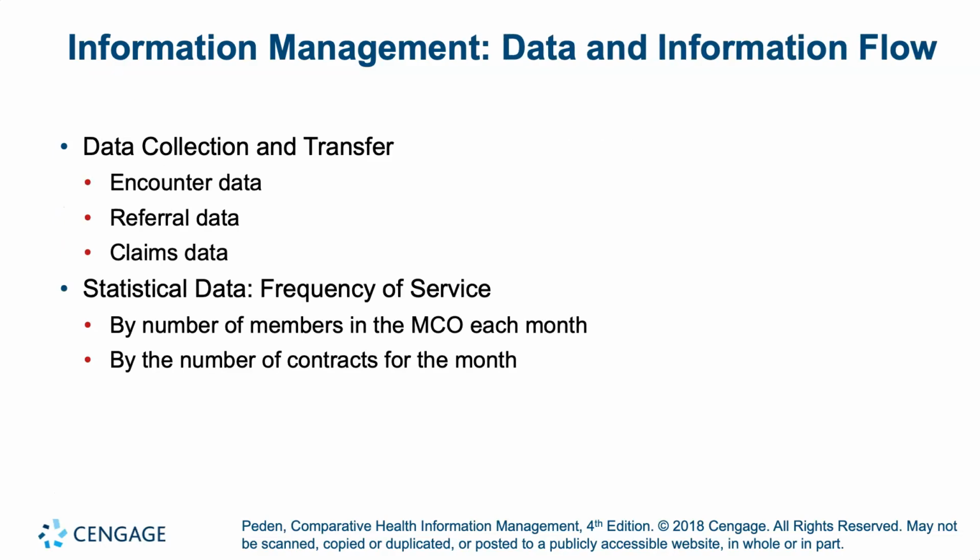So data and information flow. You definitely have data collection and you have data transfer. You have the encounter data, you have referral data, you have claims data, all of those types of things. You have statistical data. The number of members in each managed care organization each month, how frequently are they coming in, and what are the number of contracts for the month.